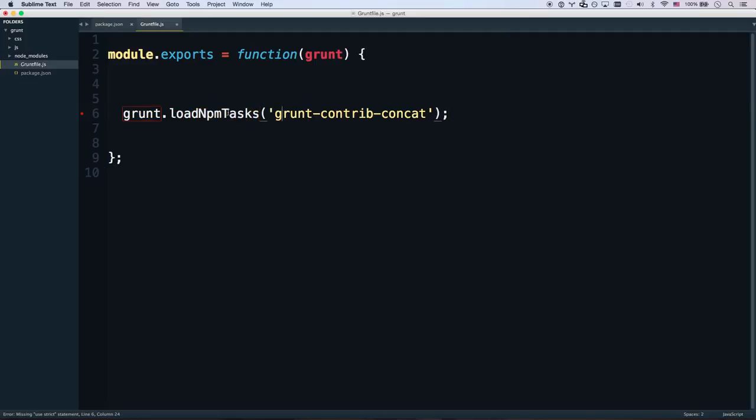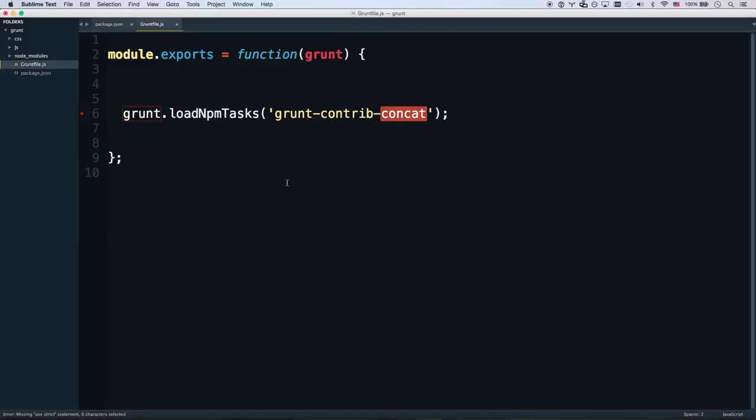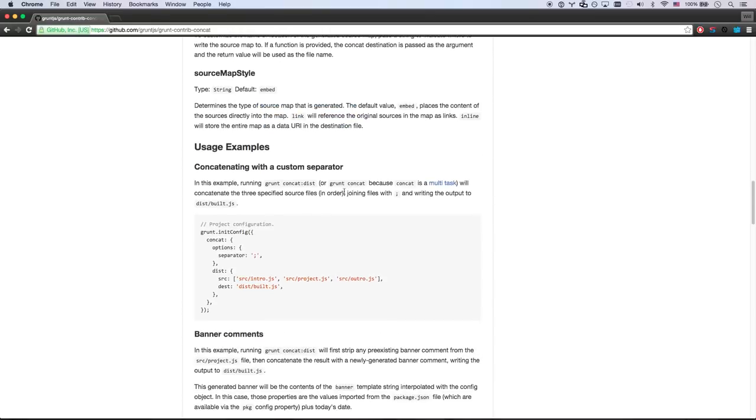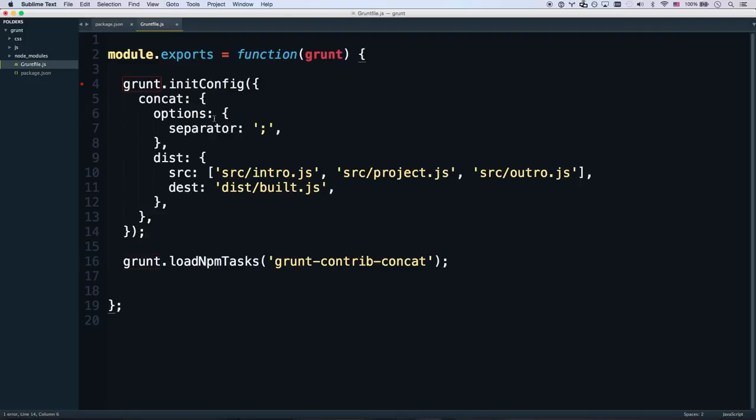And so what that's going to do is look for pre-configuration on what our concatenations are going to be. Grunt is always going to load its configurations for your different tasks in the same place, and that is called grunt.initConfig. It'll all make sense here in just a second. So I'm copy and pasting this.